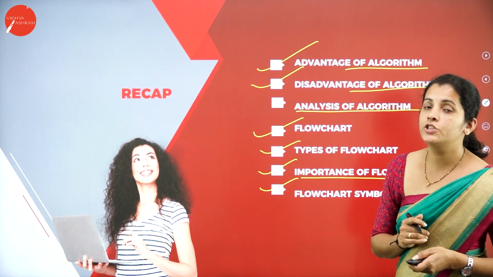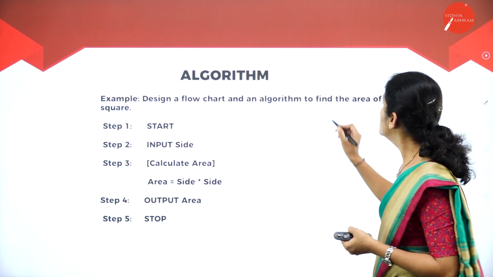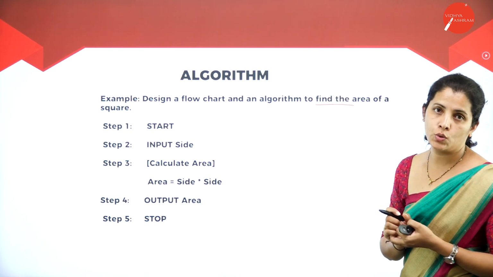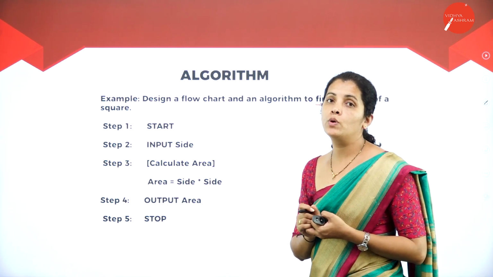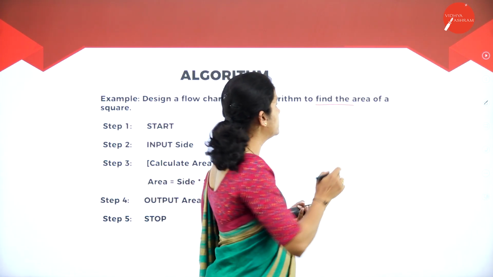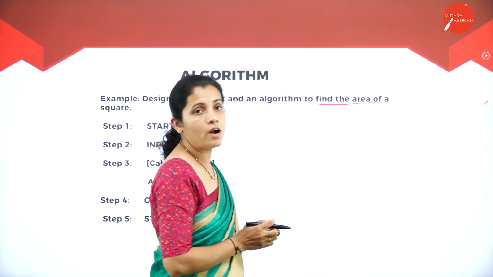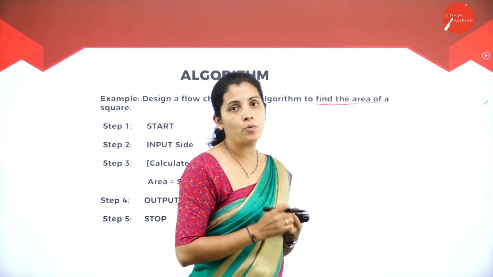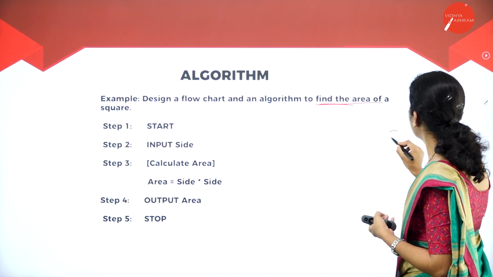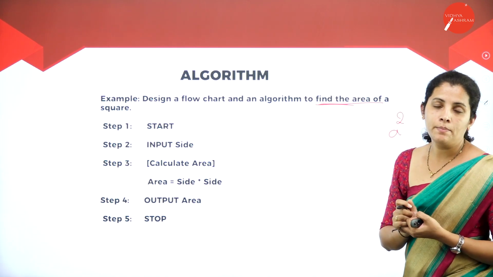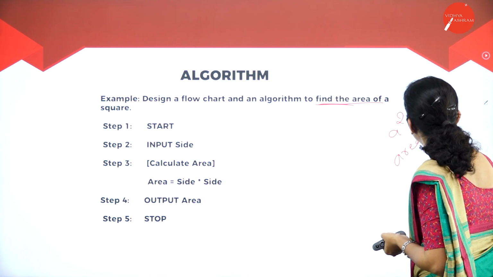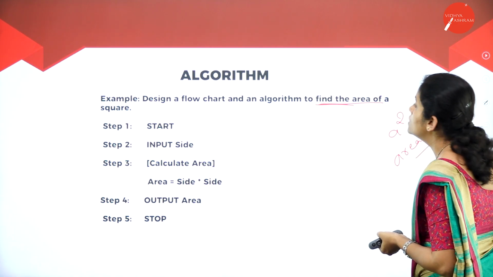Moving on to today's session, at the beginning, I'm going to take the problem of finding the area of a square. Now what I want to do here is write the solution for this problem. What is my problem here? I want to find the area of a square. So what formula is used to find the area of a square? That is side square. Now tell me, what is a square? That is side into side. So this is my solution.